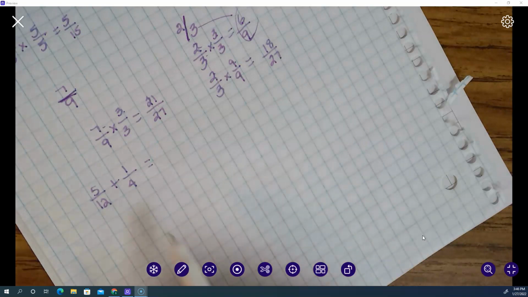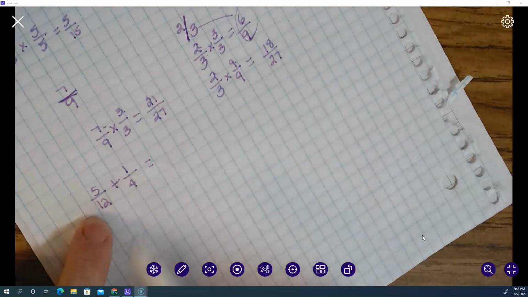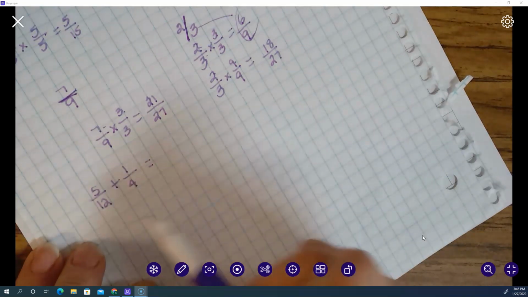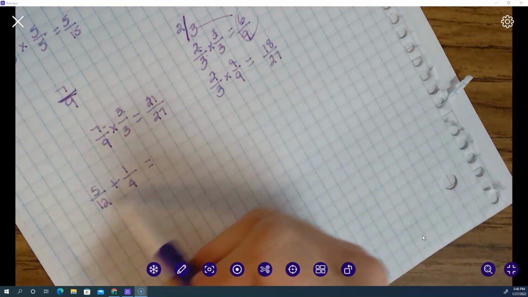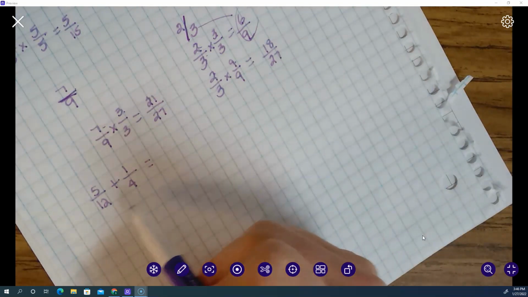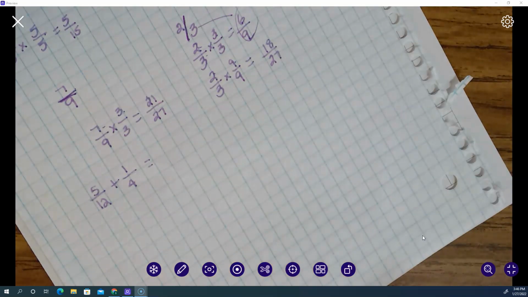Part of the reason I don't know is because I have different denominators. In order to do this problem, they have to be the same. Okay? So the first thing I'm going to do is find a common denominator. I can do it 2 different ways. Remember, I told you, you could just multiply the 2 together, and that would be a denominator of 48. That's a big number, and that tells me I'm going to have to do a lot of reducing to get a really good, clean answer.